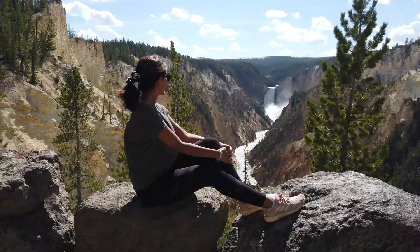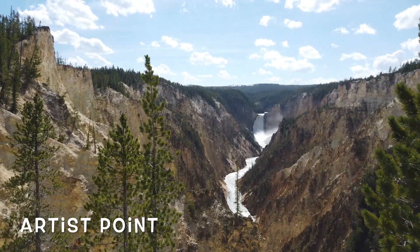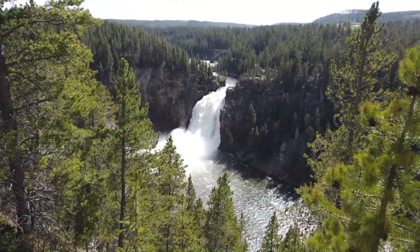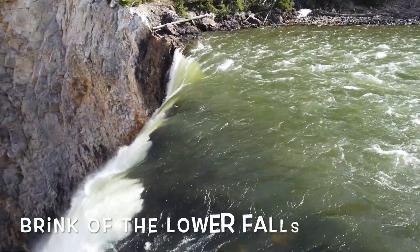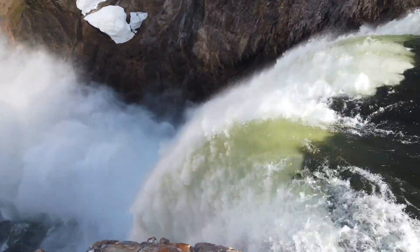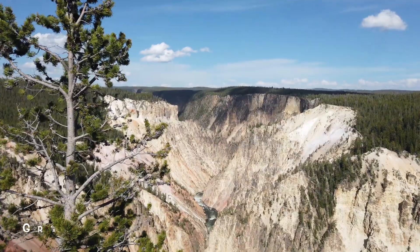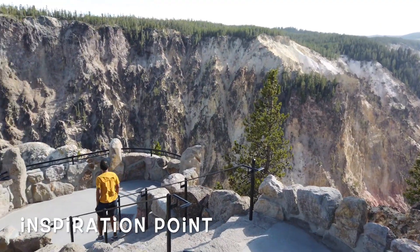At the Grand Canyon of the Yellowstone, we first took the South Rim Drive to the Artist Point to see the colourful canyon with the Yellowstone River carving its way and the lower falls at a distance. You can also view the Upper Falls from Uncle Tom's Point or continue on the North Rim Drive for a hike to the brink of Lower Falls. Along the drive are many viewpoints with a quick walk from the parking lot, like Lookout Point, Grand View, and Inspiration Point. You can also hike the Rim Trail along the canyon to access these scenic vistas.